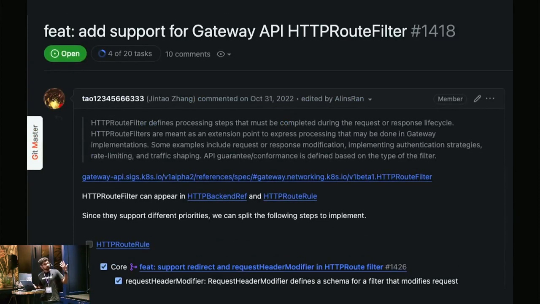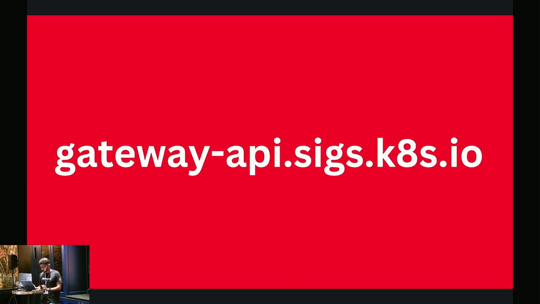And we are also working a lot to add some of these new features the Gateway API has to Apache API6, and it's been an ongoing effort. And yeah, we are really interested in implementing the Gateway API as well. And yeah, you can check out the Gateway API project as well. You can see the list of implementations that actually use the Gateway API.